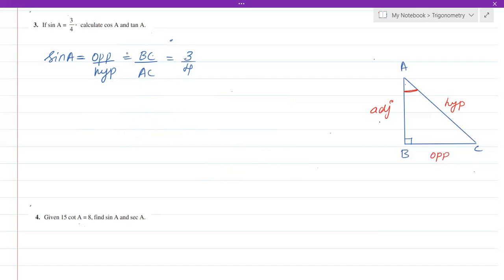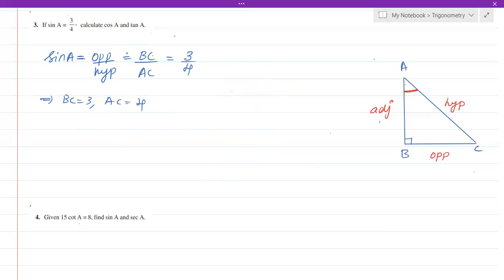Okay, but in another place somewhere, suppose you come across a question like this: x by y is equal to 1 by 2. Remember, you cannot take x as 1 and y as 2. That is completely wrong. x should be equal to 1 times some k and y should be equal to 2 times some k. This is the actual procedure. So with that note, I hope you guys have understood. Here, I can directly take the value of BC as 3 and the value of AC as 4. Anywhere else, you are not supposed to do like that.